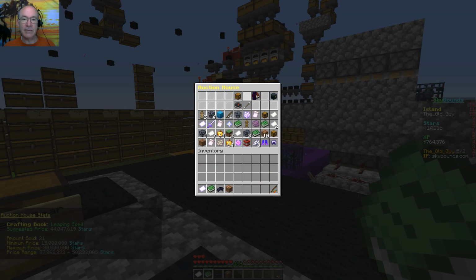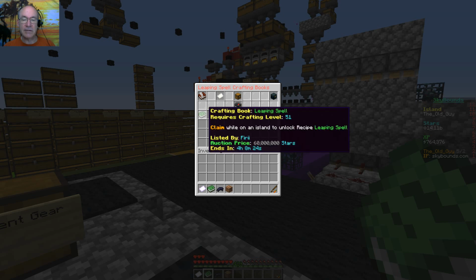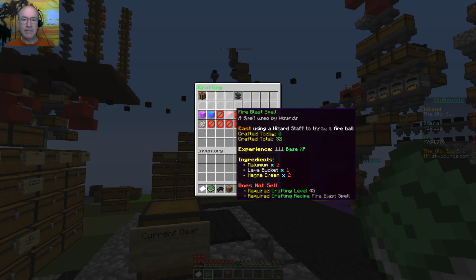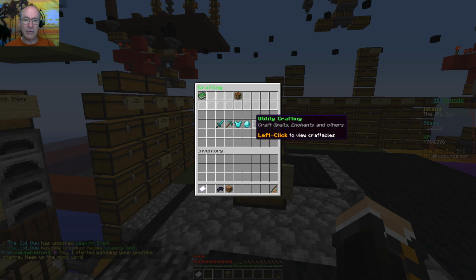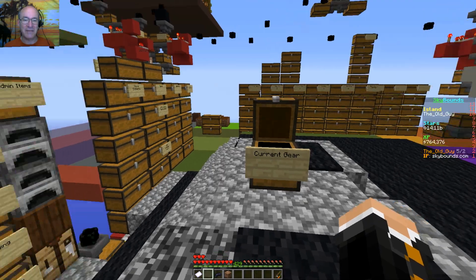Let's check and see what's up on Auction House here. Leaping spell crafting books, 60 million. I don't think I have that unlocked though, do I? Do I have that utility? Fire blast leaping spell. Well, heck, there we go. We do now. What's it take? I think it takes those darn boots, doesn't it? Leaping spells. So Malomium, Batwing, and Frog's Legs. I'm not doing Frog's Legs.